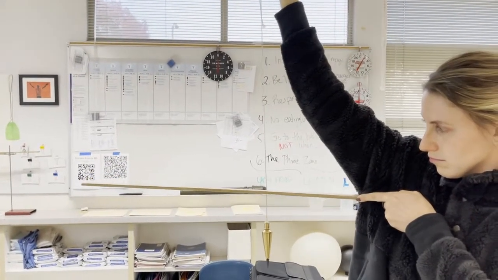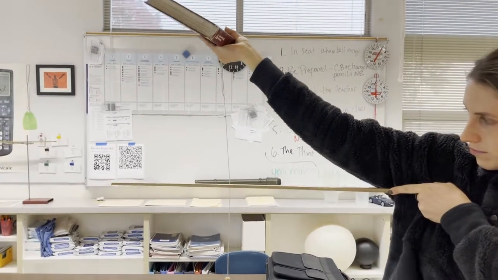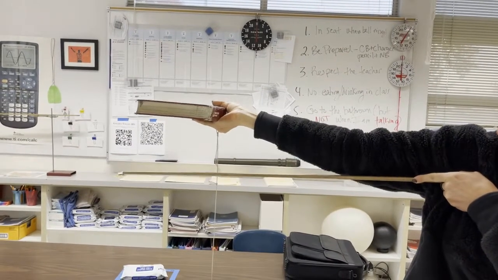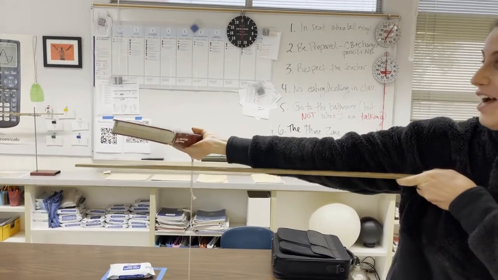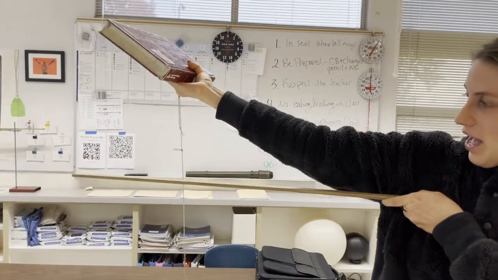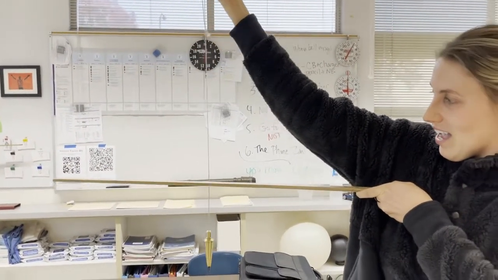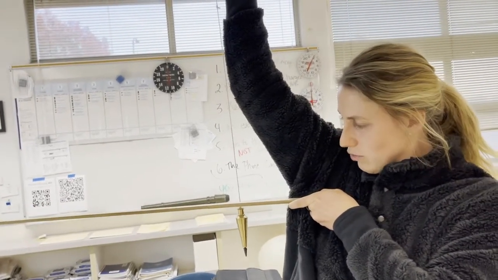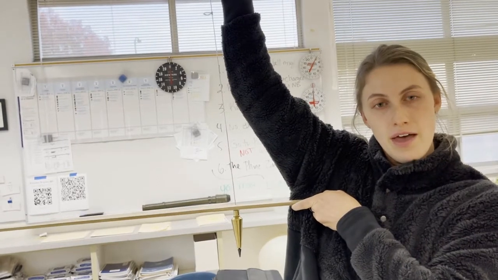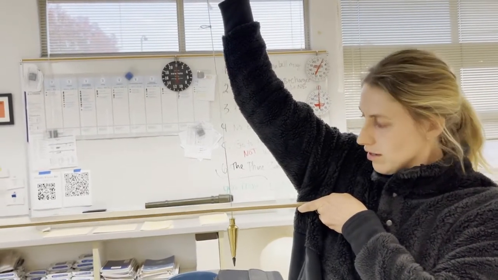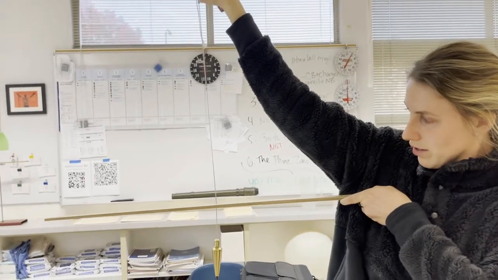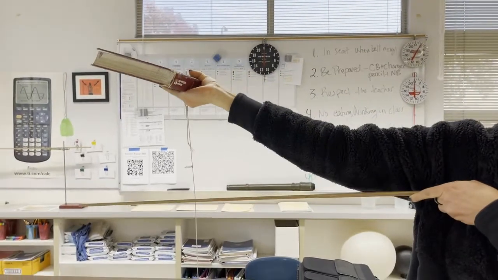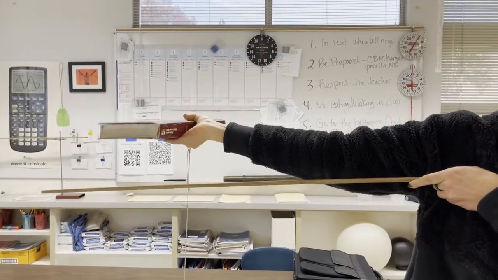Now, as you bring it down, what happens to the lever arm? It gets longer, where the string touches the meter stick, longer and longer until it's maximum. Ow, ow. Now take it back up where it doesn't hurt. Notice the lever arm gets shorter and shorter until you hold it straight up. And what's the angle between the lever arm and the line of action always? Perpendicular. The line of action is the string, and the lever arm is the meter stick. Her arm is her arm, but the lever arm is where the string touches the meter stick.